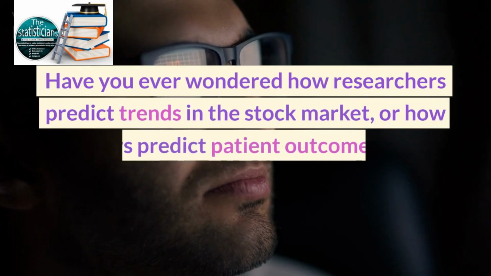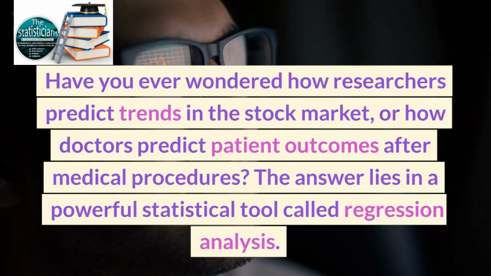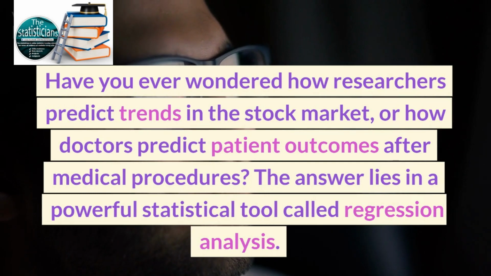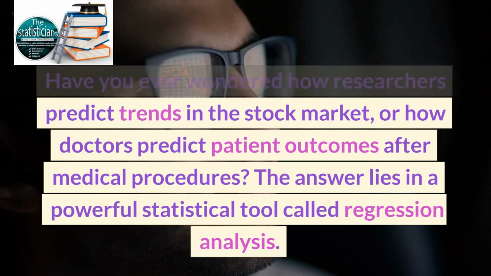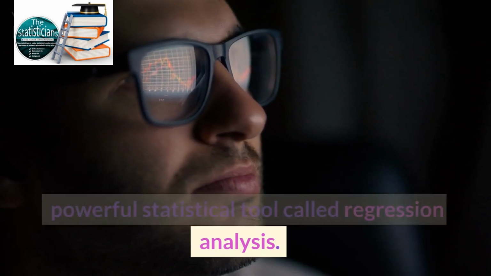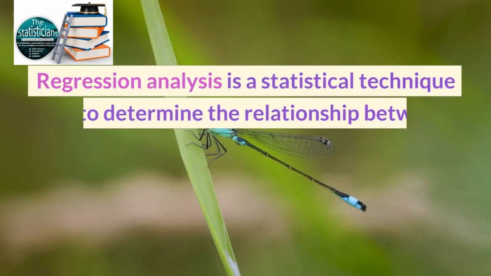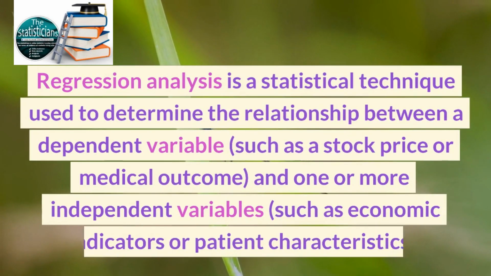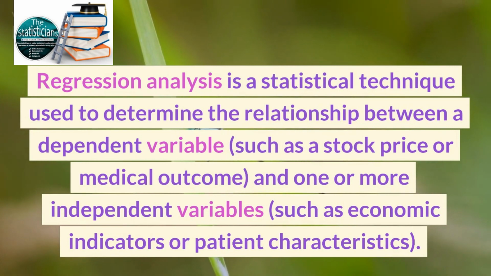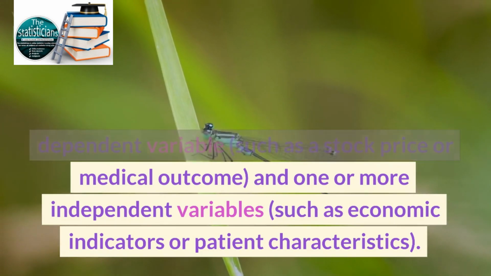Have you ever wondered how researchers predict trends in the stock market, or how doctors predict patient outcomes after medical procedures? The answer lies in a powerful statistical tool called regression analysis. Regression analysis is a statistical technique used to determine the relationship between a dependent variable, such as a stock price or medical outcome, and one or more independent variables, such as economic indicators or patient characteristics.